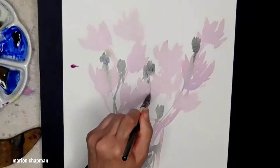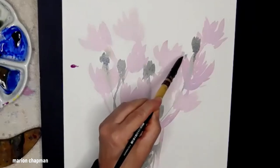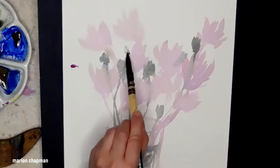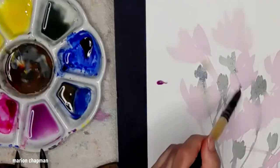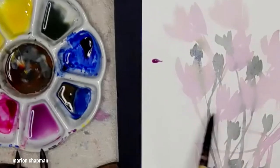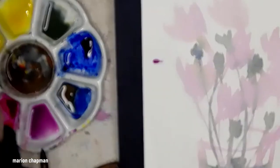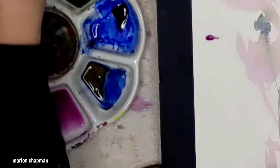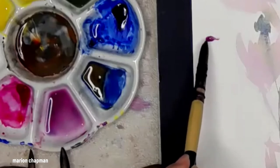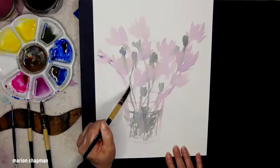And its stem comes down there as well. This one sitting over behind there. That's that one and that one. Oh, there's another one over there, and that one's behind, but I'm just going to give it a stem anyway. Okay, while that's just drying up there, I'm going to deal with that little blob firstly. And so I'm going to go back to my pale pink, pinky purple, and that's going to become a flower. That way I'll solve the issue of what's to become of it.